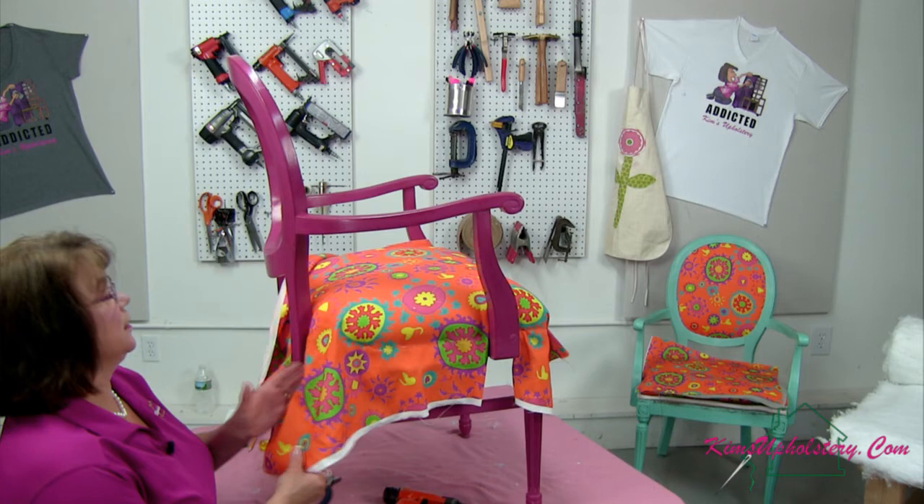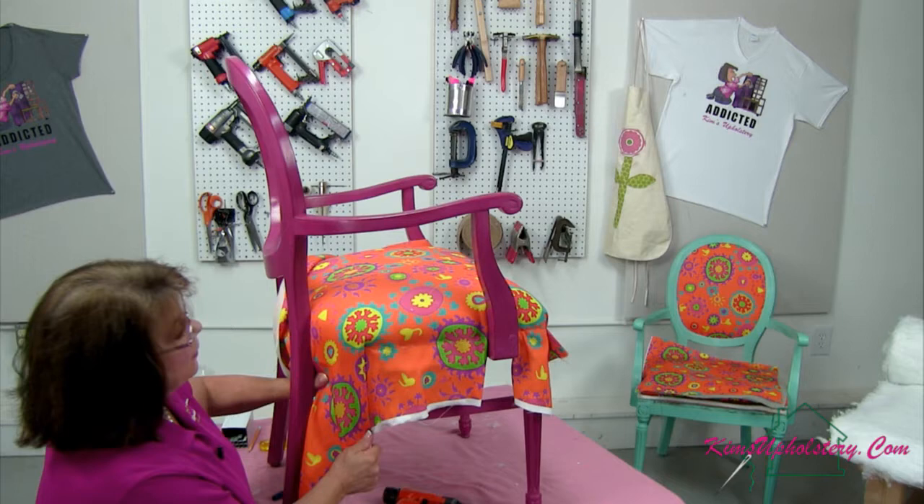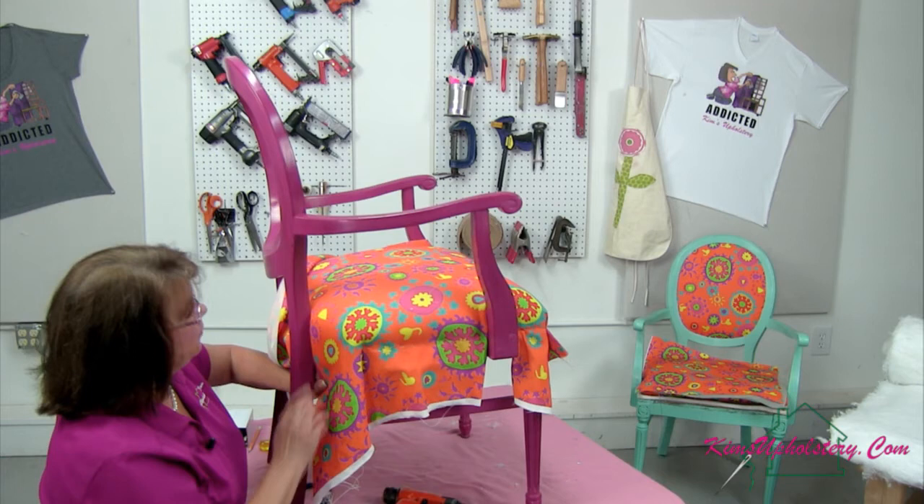Now we'll come to the front. So what projects is everybody working on? It's outdoor cushion season I bet in a lot of areas. We have finally hit the warm weather here. Although my son got married on Sunday and we didn't have warm weather for his wedding unfortunately — it was partially outdoors, kind of in a pavilion with open walls and it was only in the 50s.